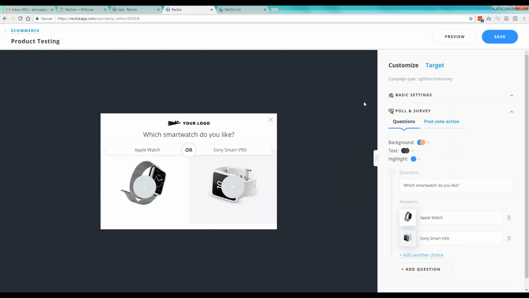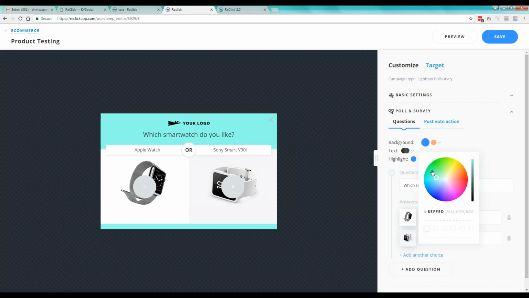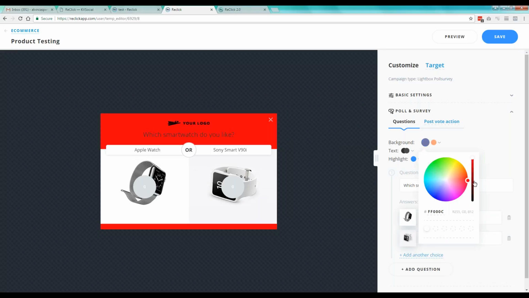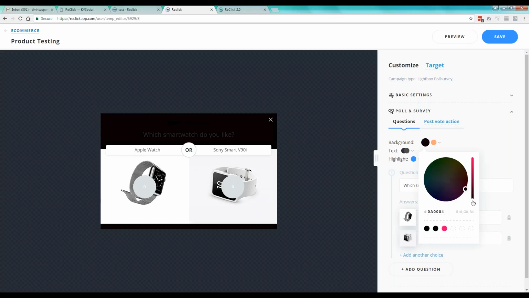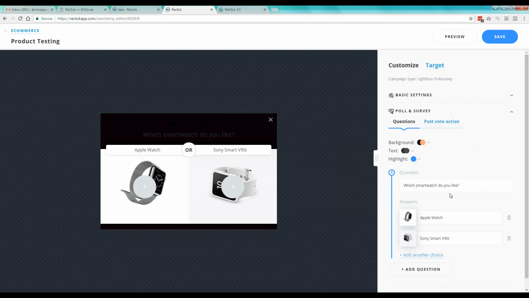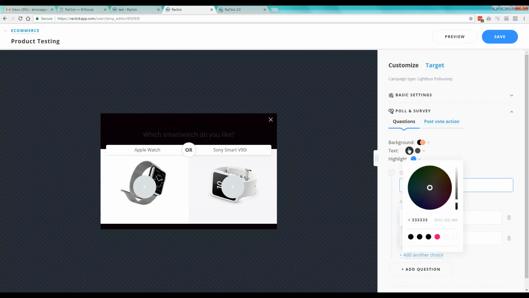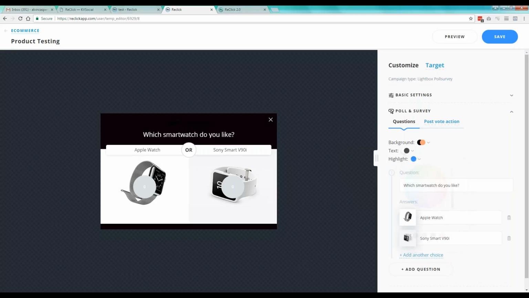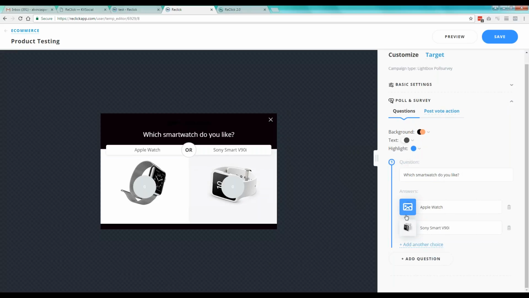All right, and of course from here you can change the settings here as well. You can change the background color if you want to change that. Let's say I want this to be black and then the text to be white. There we go. That easy. All right, of course I can change the highlight as well. But let's just keep that as there.